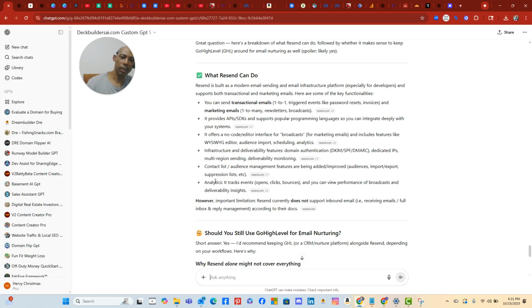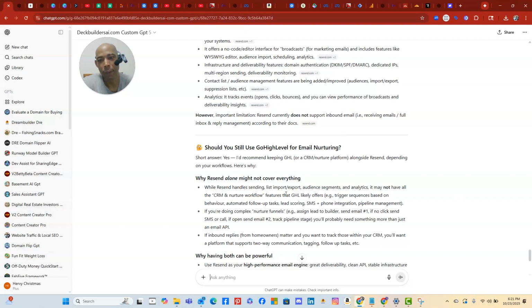It's got analytics like that. That's cool. However, important limitations. Resend does not support inbound mail. Oh my God. Receiving emails, full inbox, and reply management, according to their docs.